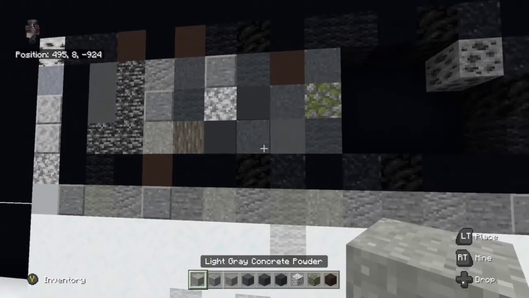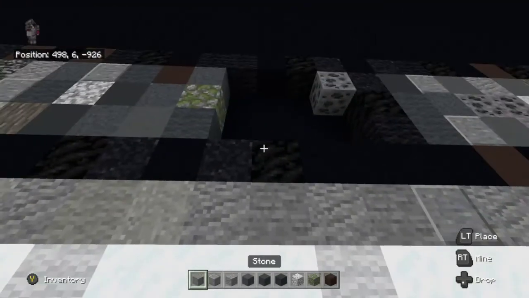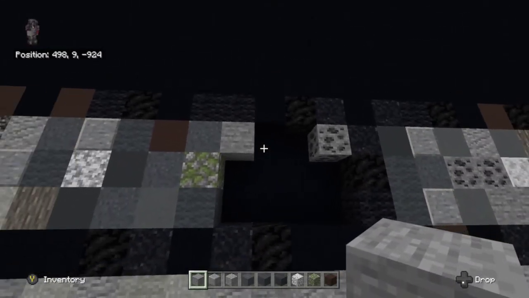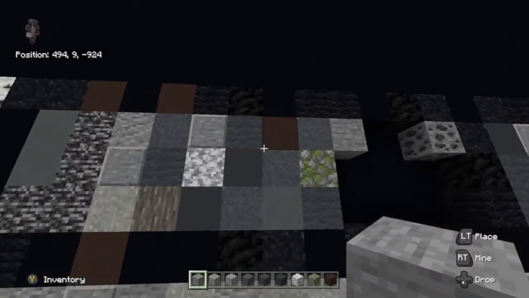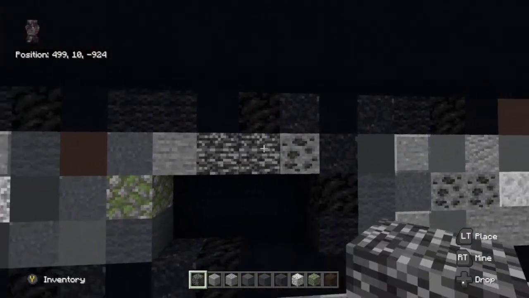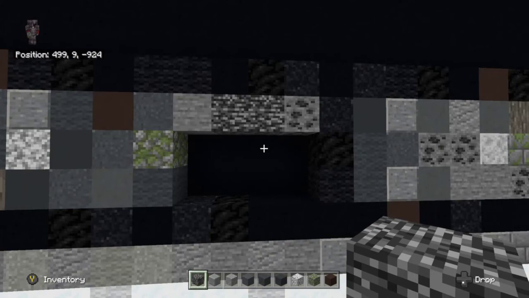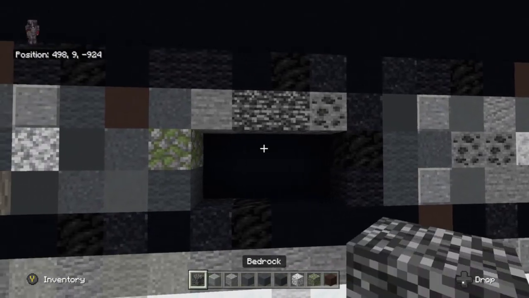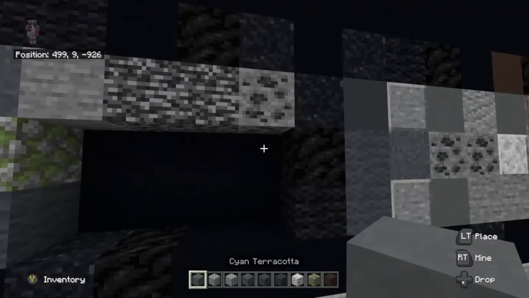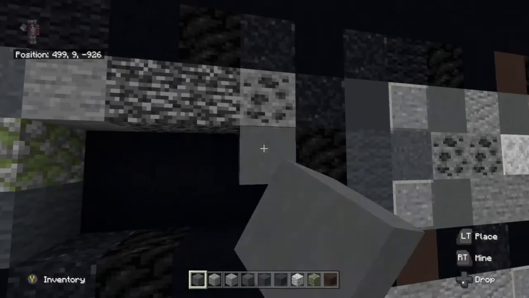stone, and place that stone to right the gray concrete powder at the very top. Then we're going to go ahead and take us bedrock. We're going to place 2 bedrock to right of the stone at the very top, 1, 2. And then we're going to go ahead and take us cyan terracotta. We're going to place cyan terracotta 2 underneath the coal ore to the right, 1, 2.